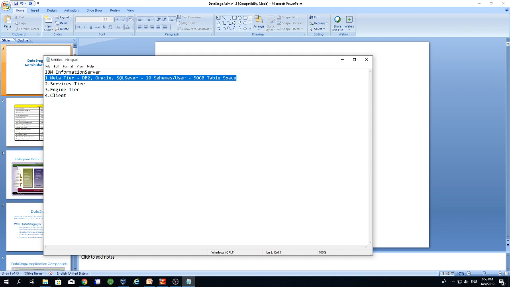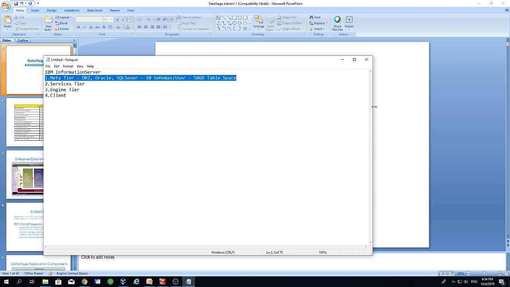Even if you use DB2, we can use a pre-installed database, or we can install it during the installation itself. In most cases we use a pre-installed metadata DB, which means before installing Information Server and DataStage, we create the database and the required schemas. Here we need 10 users and schemas. 5 are unique names, and the remaining 4 or 5 are based on your tools and product selection.